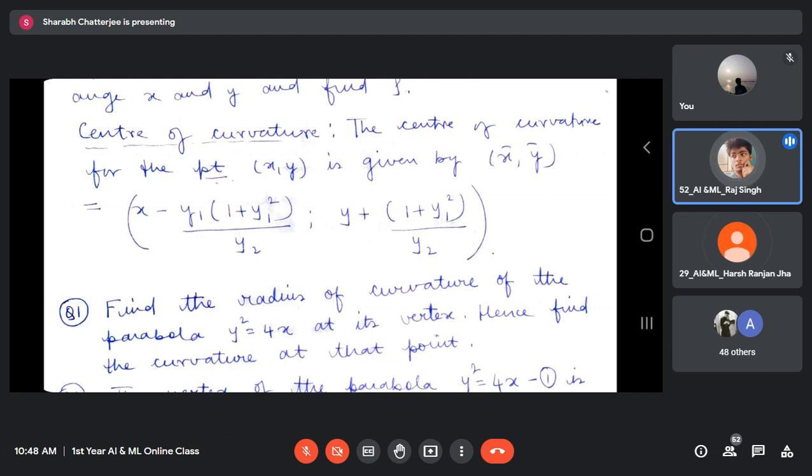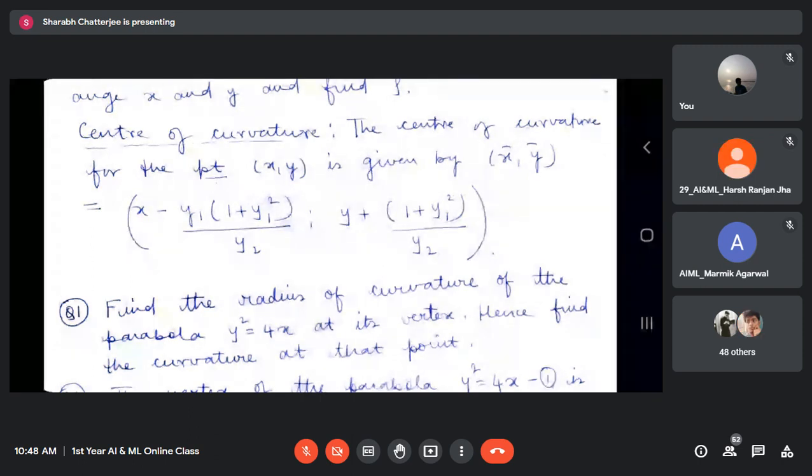The turning point. 0, 0. The tip of the parabola, isn't it? The tip of the parabola, where the parabola is turning, going back. That is the vertex. Right? (a, 0) is the focus, isn't it? So there are two main terms: one is the focus, one is the directrix. The point where the parabola meets the axis is called the vertex.